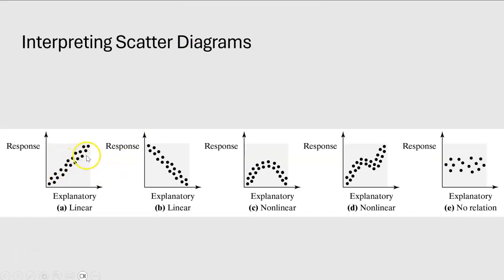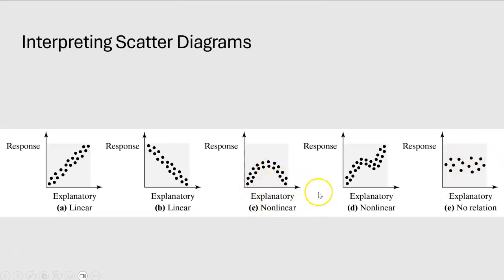They're just points in a graph. And we typically look for some type of relationship between our two variables. That's what we're looking for. And these are some examples of some relationships. So this is an example of a linear relationship. This is an example of a linear relationship. There is a relationship going on here, but it's non-linear. There's a relationship going on here, but it's also non-linear. And there is no relationship going on here. Whenever your points are just scattered all over, there's no relationship, all right?